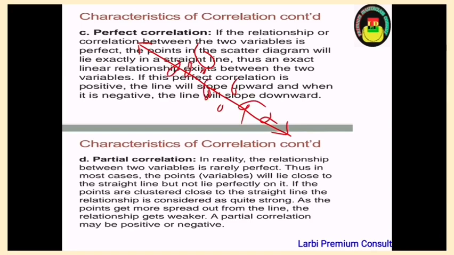I have these circles or this line. You can see that this is called what? A perfect negative correlation. Why? Because the circles that I've indicated, or the dots that I've indicated, lie exactly or perfectly on the diagonal line here, which is what? A negative, what? Perfect correlation. Okay.